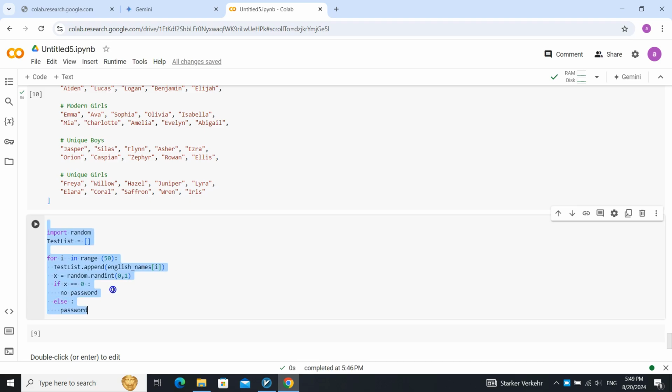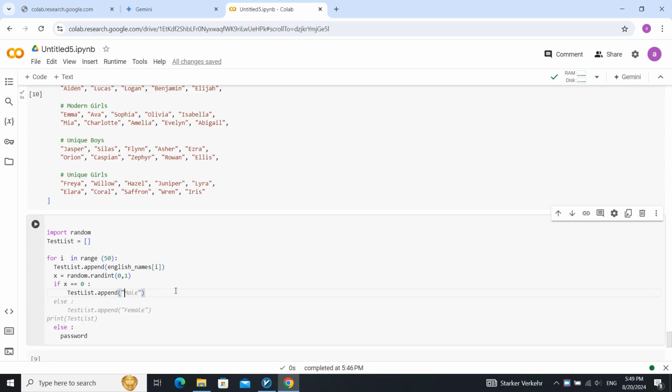Okay, now the name append. If x equal to 0, let me copy this line of code. Test list dot append no password, and else, wait a minute, it's loading, it's saving. Because this Colab is going slow, I will fix it in the next session.